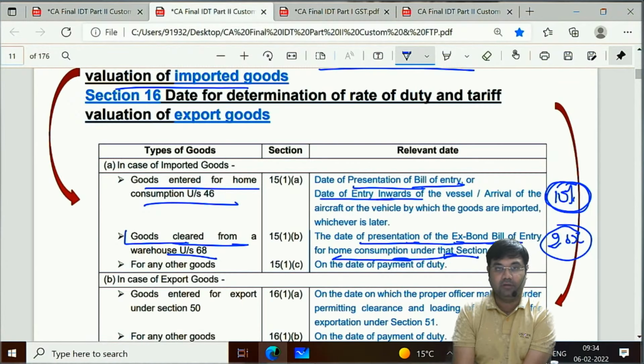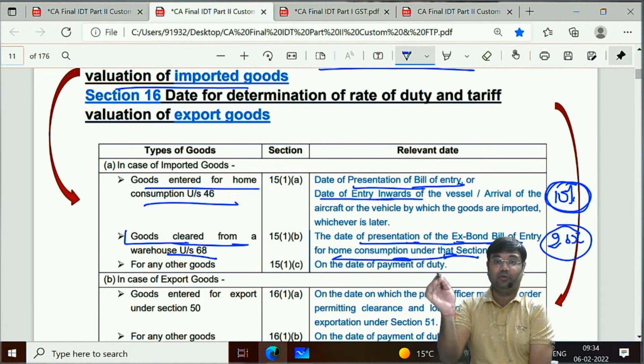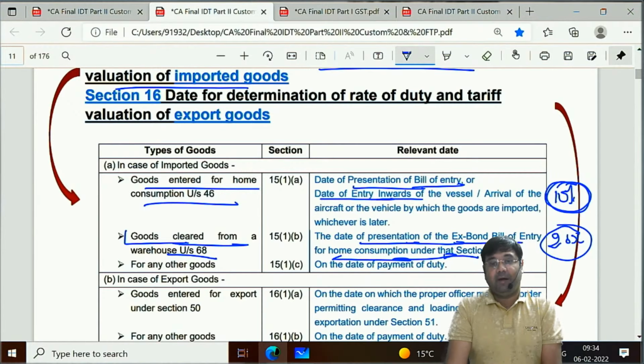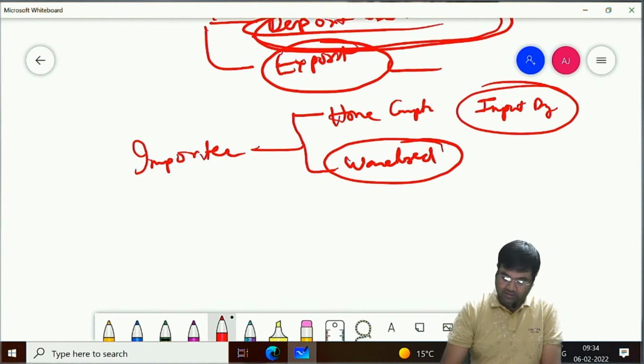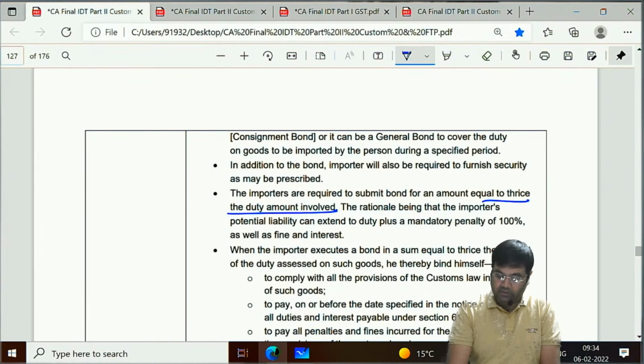So today he is going to assess, because he is going to take thrice this amount on the basis of the duty. But later on, government has issued a notification and said now on such goods duty has been increased. Apart from that, there may be interest, liability, penalty, etc. So government needs to cover everything, na? So that's why they are going to take thrice. Okay, that is the logic behind thrice the duty amount involved. Plus, they are also going to take security, so that penalty, interest, additional duty, everything is taken care of. Okay, so in the worst case scenario, they are just trying to protect their interest.